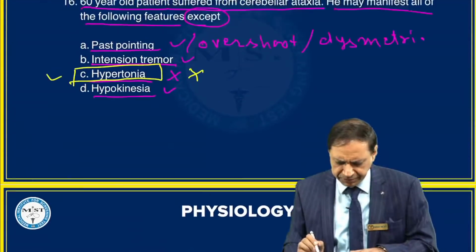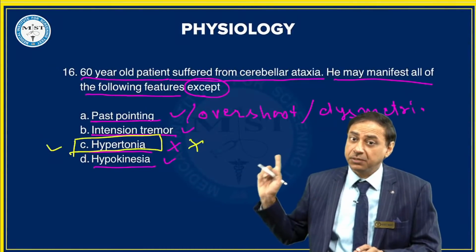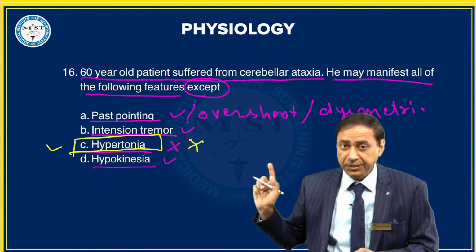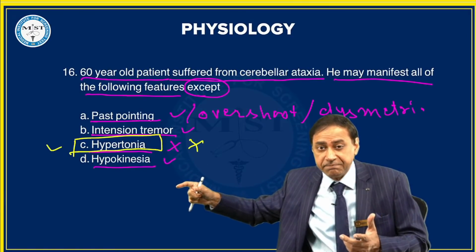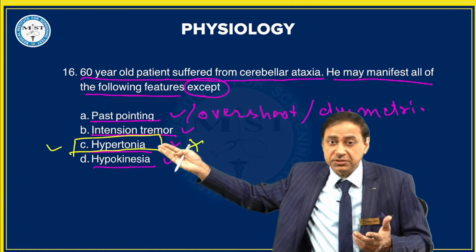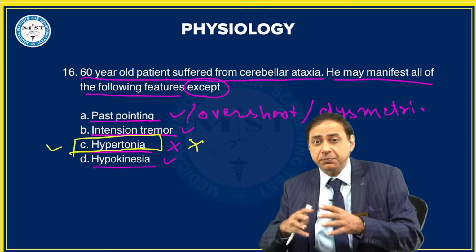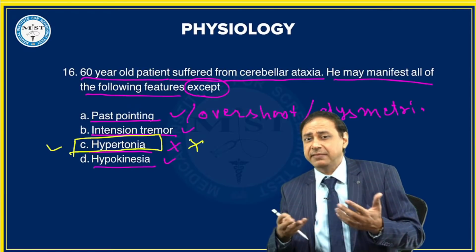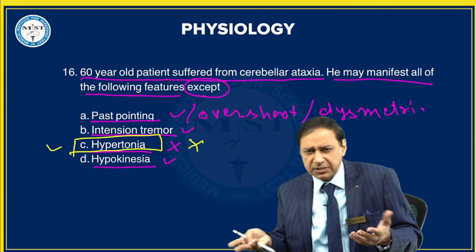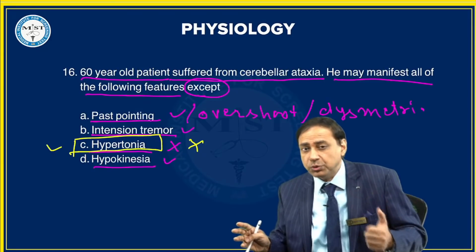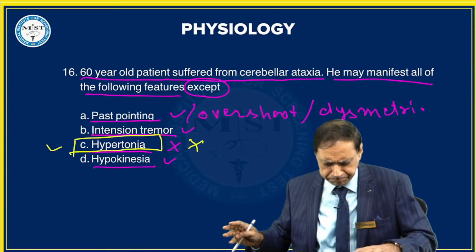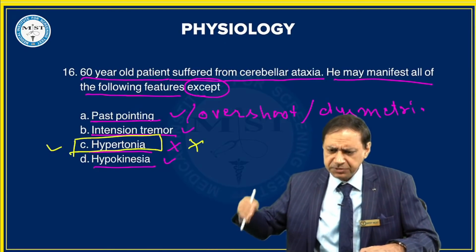Related to this cerebellar ataxia, so many things will come in medicine. In physiology, these are the things which we can explain. Even why the tone is reduced, that thing is not properly explained. We can't explain that physiologically. But somehow cerebellar lesion will lead to the development of hypotonia. Muscle tone is less. So many signs and symptoms will come in medicine.